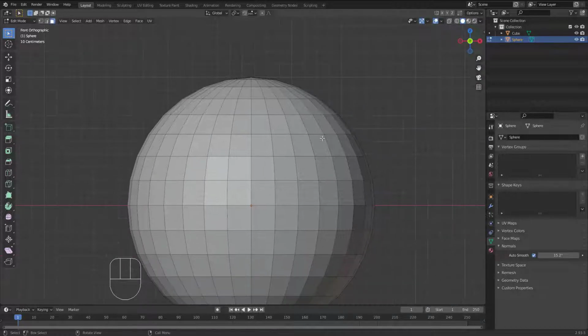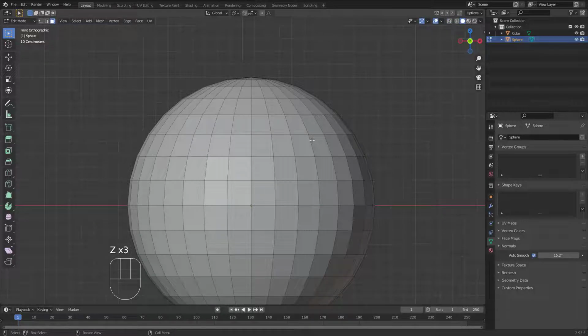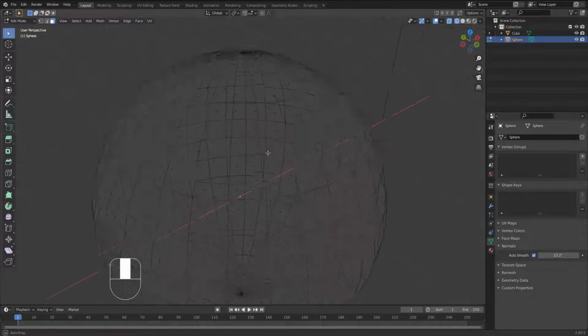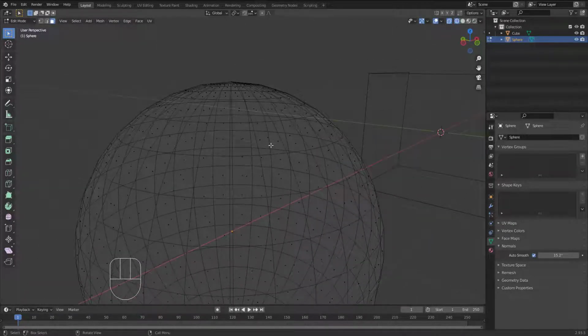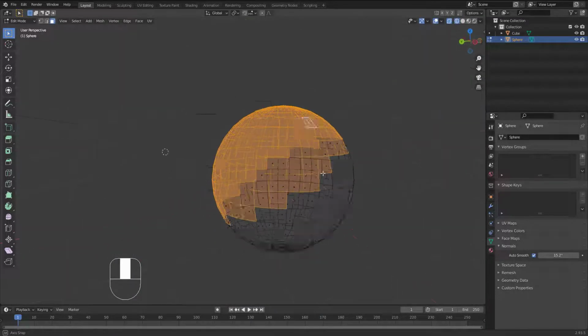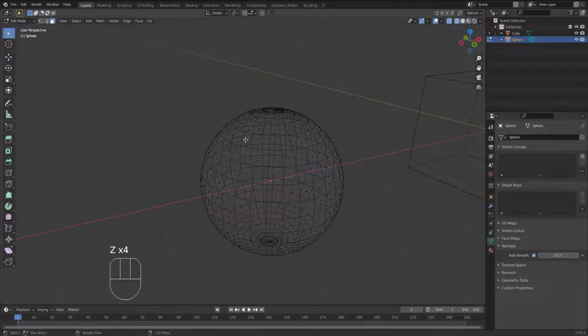And there's another way. If you hit Z on the keyboard, you can toggle the wireframe on and off. And the wireframe is different from the X-ray. So now I am in the wireframe. Now I can grab more faces here like this, and I can turn the wireframe off and on.